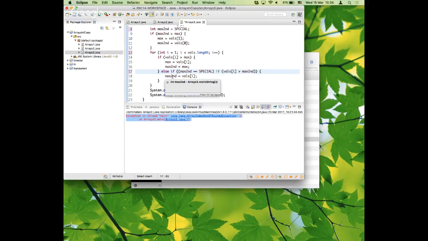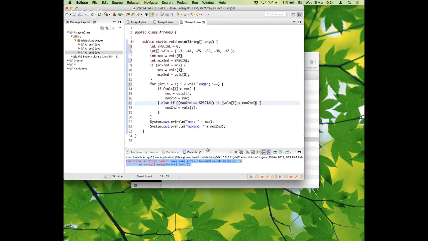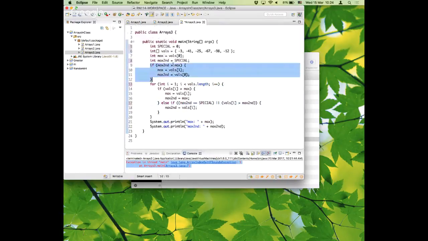So this situation will only arise once in the code. Max second starts off as special. Actually, this code must also disappear.